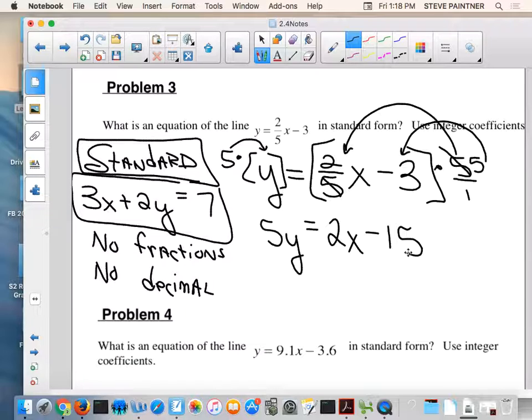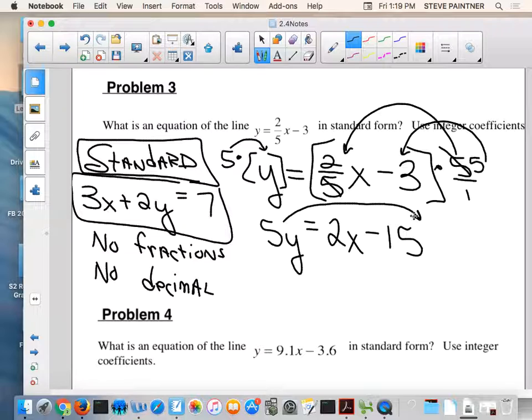Okay? Good? Guys, the fractions are gone. But what we don't have are x and y on the same side. So now our job is to do that. I don't think I said this to you because the bell rang. In the back of your book, they will always put the answers, but your answers will always have the x term positive. So if that's already positive, where do you think we want x and y to go? On this side or on that side? That's it. Okay, so move this over here.